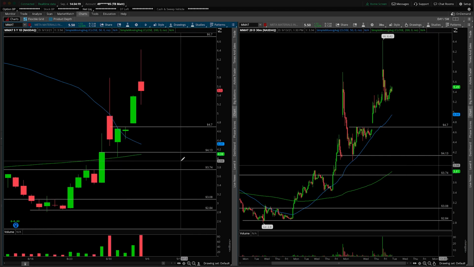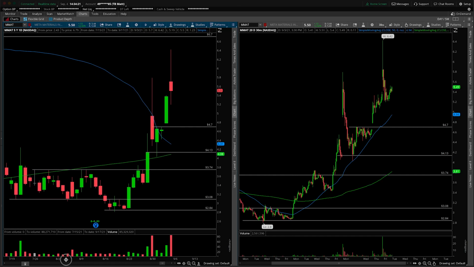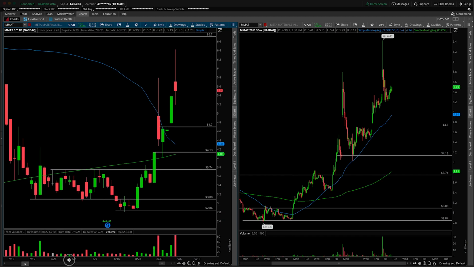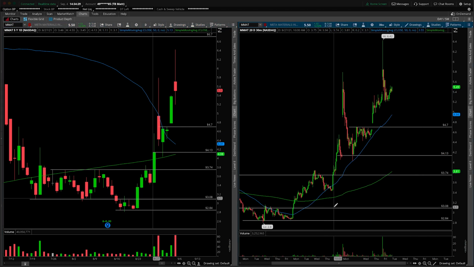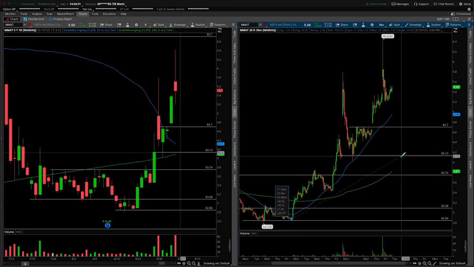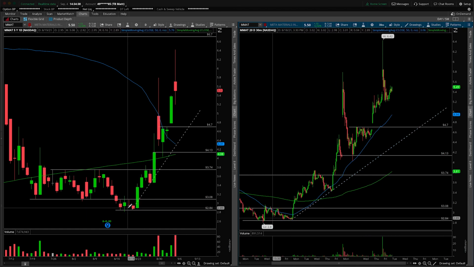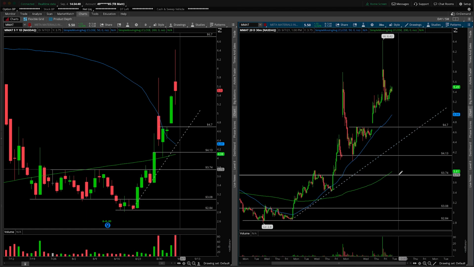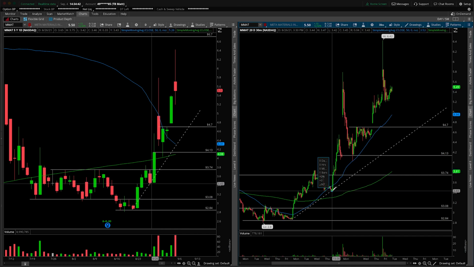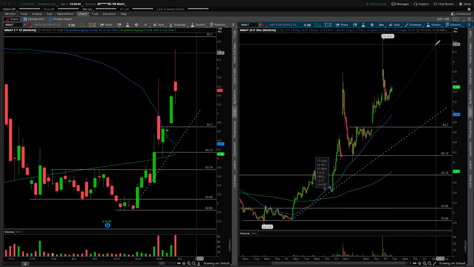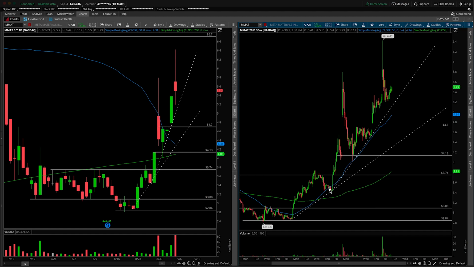Zooming back in a little bit, you can certainly see also that we have started a new daily uptrend, right? So that is important here. And what we're going to do is focus on the 30-minute to actually map this out. There's two support trend lines I would encourage you to follow. The first one would look something like this, and that's probably the dominant support trend line simply because it's coming in from the major low way down here, right? And then if we look at the sort of shorter term one, it's even steeper, looking something like this.